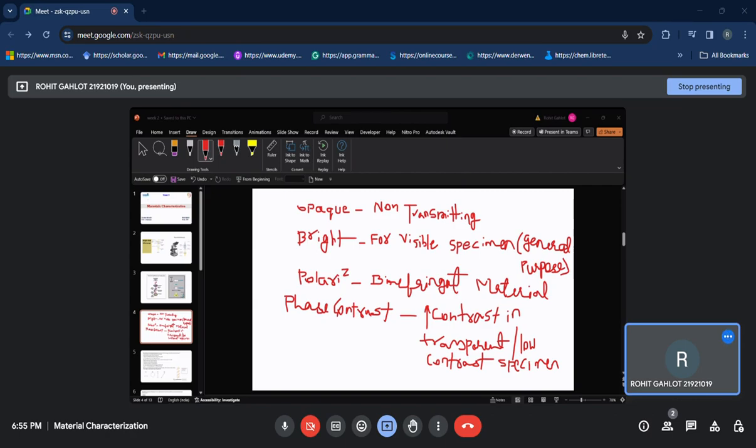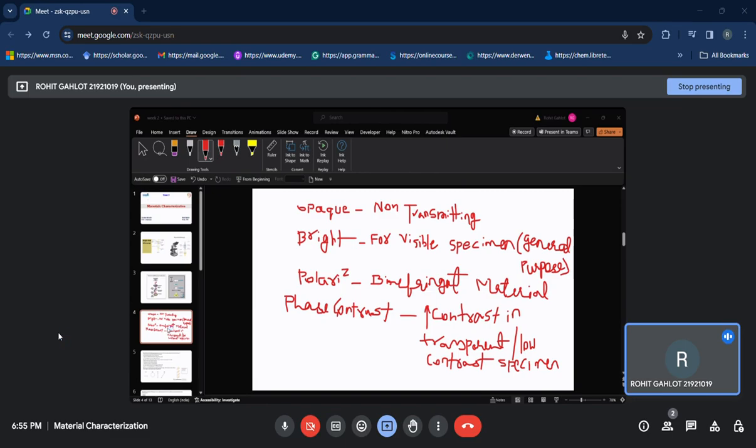In the dark field, oblique or off axis illumination is utilized, and generally their application is for studying bacteria and so on. While in the opaque, direct illumination from above the specimen is utilized, and with that reflected light is observed. This is generally for metals and coatings. So these were in brief the differences between all these microscopy techniques which were taught in week 2.